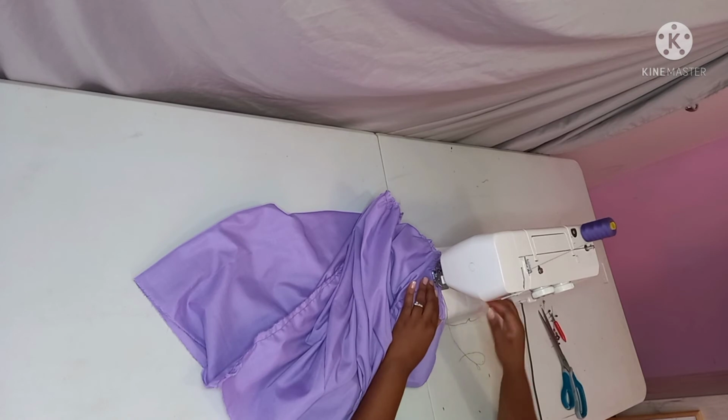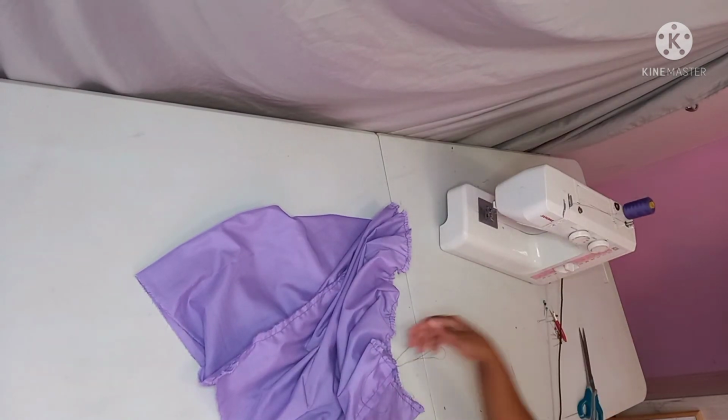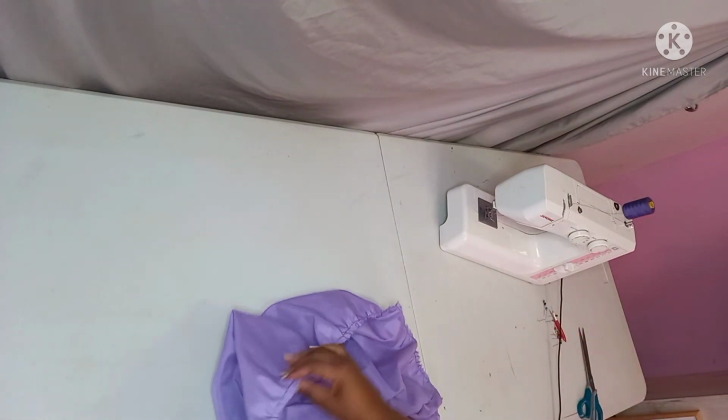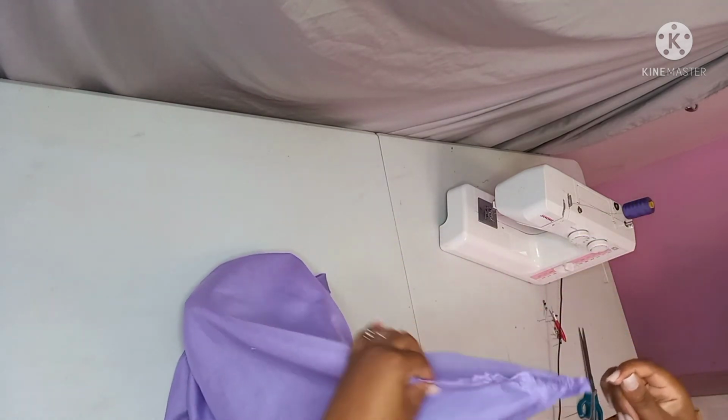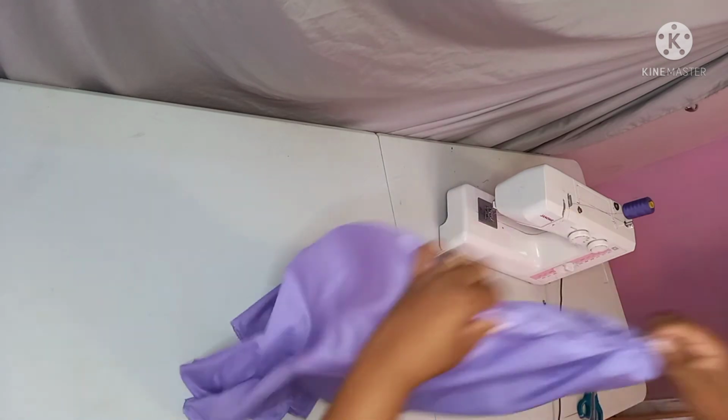After sewing that straight line, I just want to explain this slowly. Make sure you have enough thread. There's always a bottom thread from the bobbin and the cotton one on top. Separate them and find one that is easier to pull. When you find that one, start pulling it gently and the fabric will start to gather.